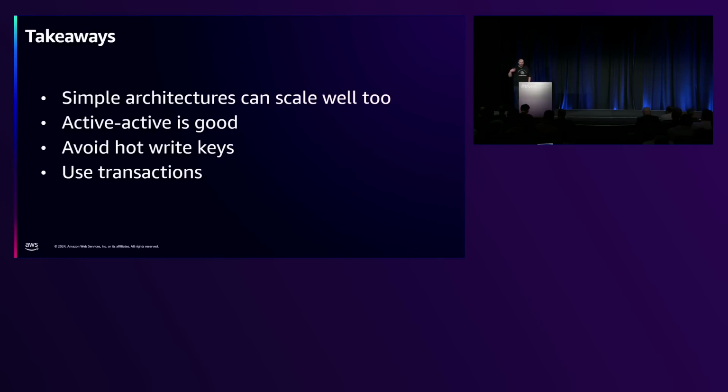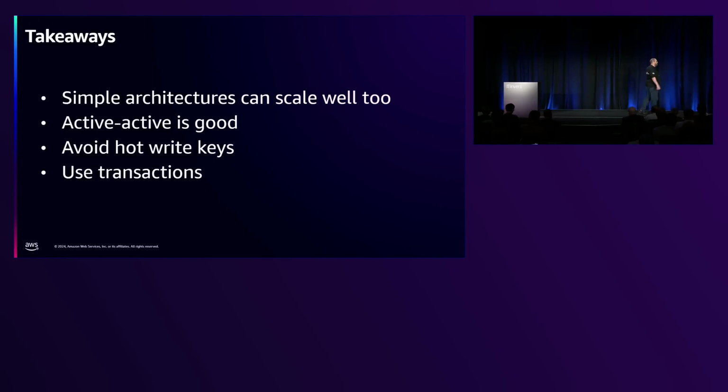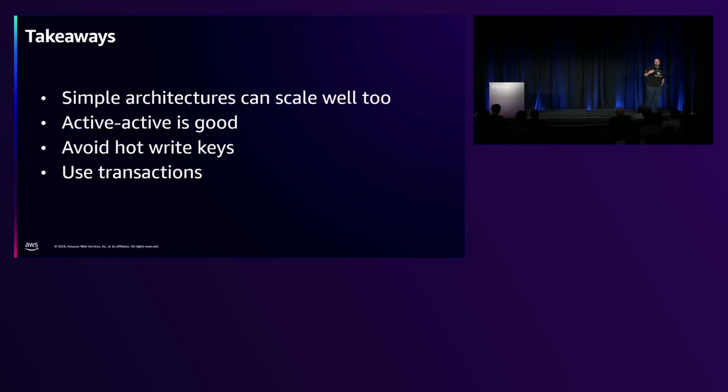We've learned that one of the important things for scalability is avoiding hot write keys. Probably the single most important thing for scalability on Aurora DSQL. Again, as I said earlier, if your application is doing 10 requests a day, yeah, you don't have to worry about this. It's not a big deal. Just do whatever. But if you're trying to get into millions of requests a second or hundreds of thousands of requests a second, you're going to have to design things quite carefully to avoid hot write keys, get great throughput and great scalability up at that end.